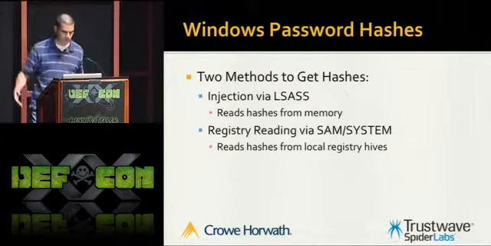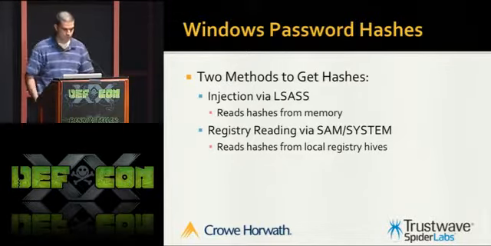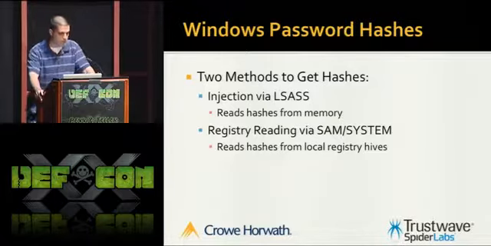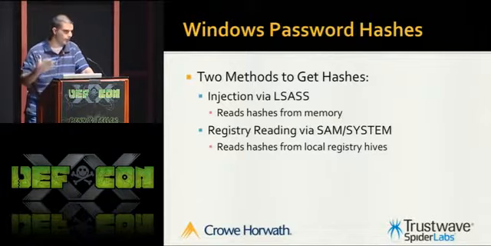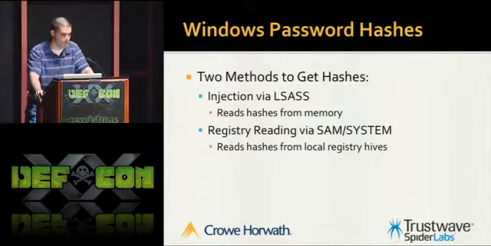Okay, so now that we've talked about the different types of hashes, we've got to talk about how we get those. And there are two real main methods out there. The first is to inject into LSASS, the Local Security Authority Subsystem. This is a process running in memory that is highly elevated with privileges. It has debug rights, so pretty much the highest rights you can get. And what you can do is upload a DLL into that address space and therefore inherit those permissions and then directly access the hashes. So tools like pwdump6 do this, fgdump 2.01, and some other pwdump versions.